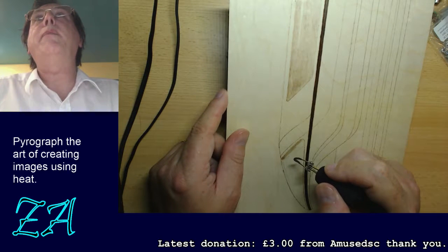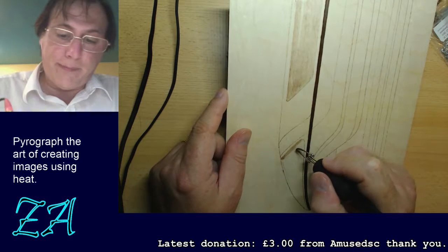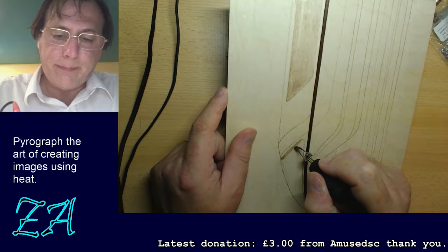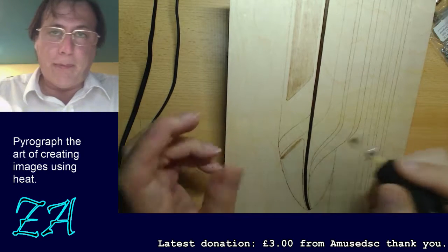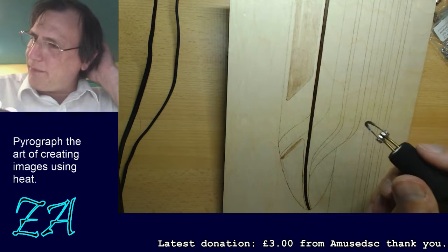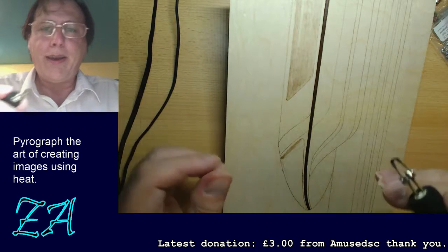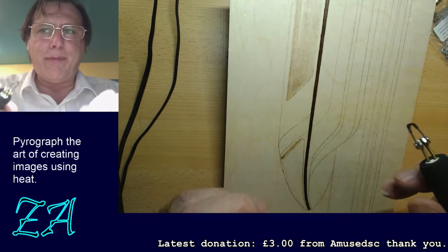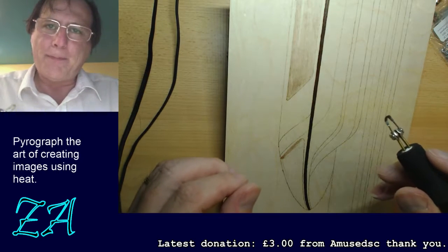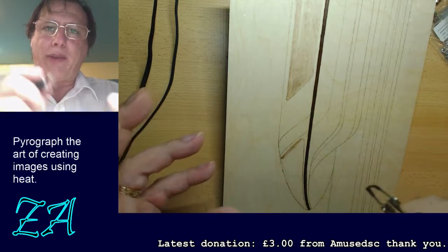You don't understand the term pyrography? Yeah, can do. Pyrography is an English word, but it derives from Greek, well, two Greek words really, which is pyro and graphy. The pyro means fire, and graphy means writing. So the literal translation of pyrography is writing with fire from Greek, but I feel, generally speaking, it translates better as painting with heat. So that's where the term pyrography comes from.